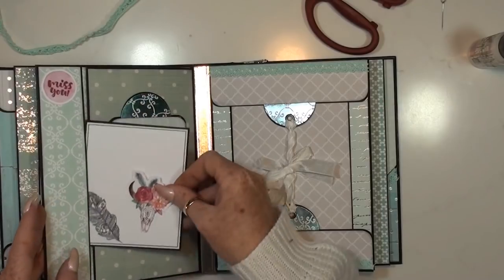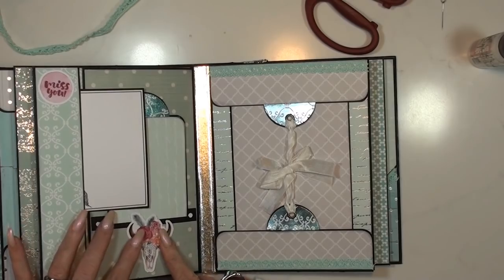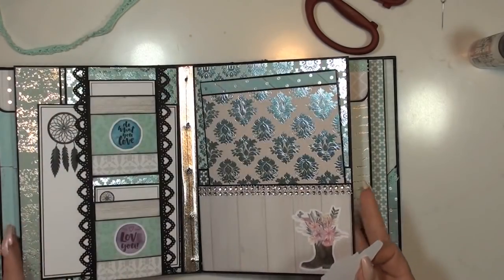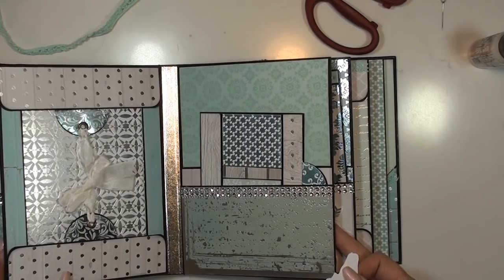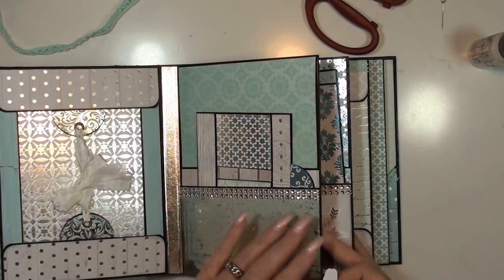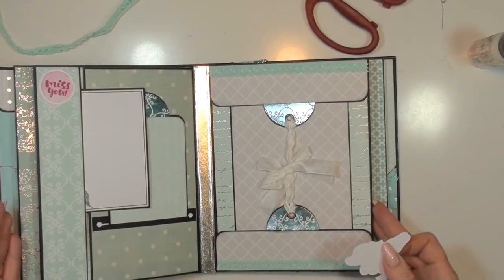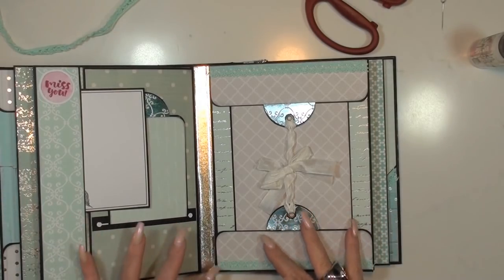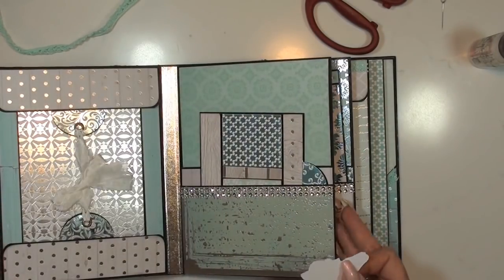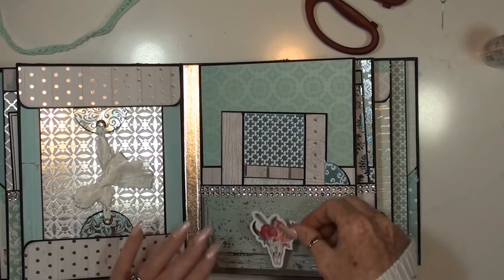Let's see. Where do I want the flowers? I want to add somewhere a few flowers. And I think this page definitely needs some flowers. So here I have a spot left. Because on this page there is a lot of bling, so that's busy enough.